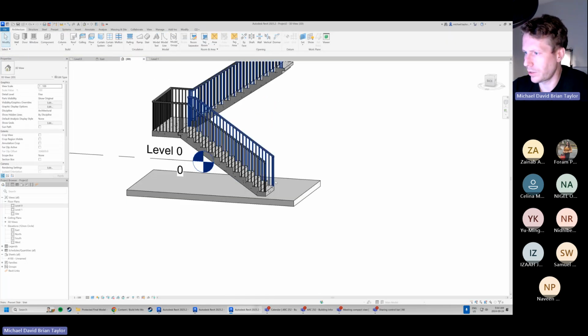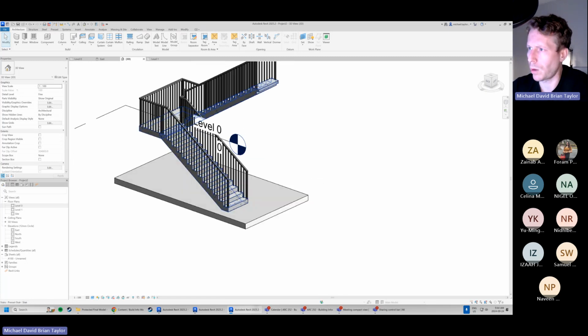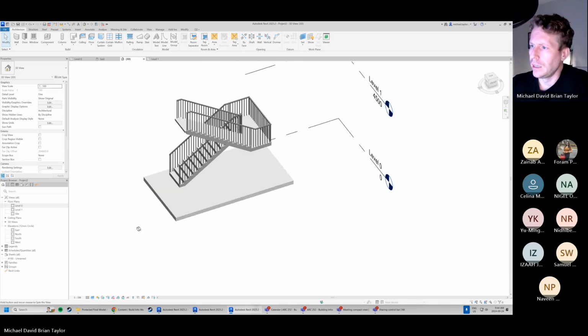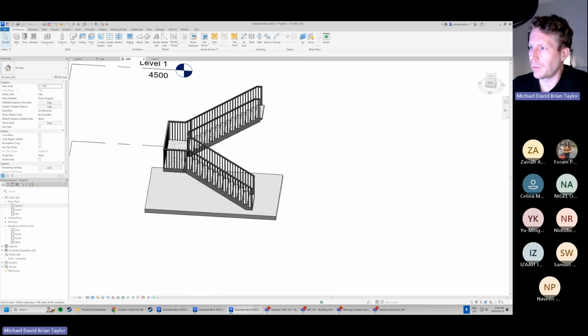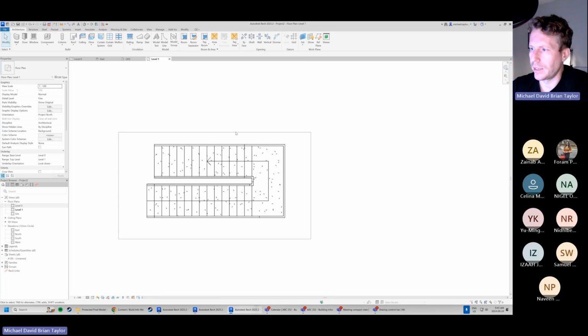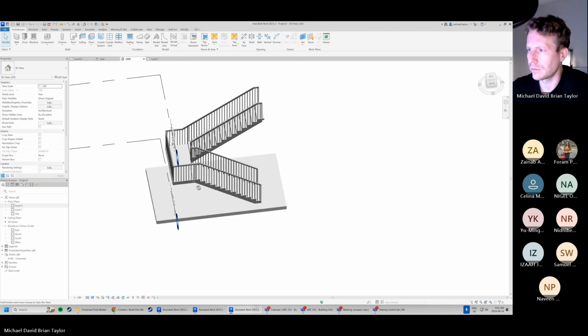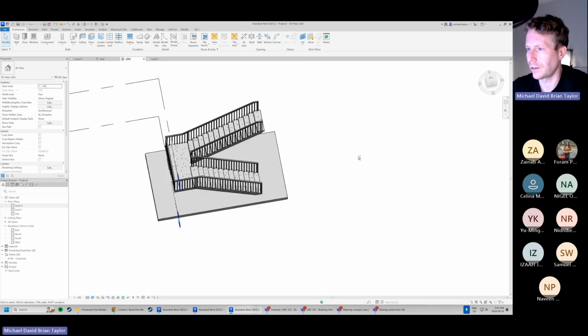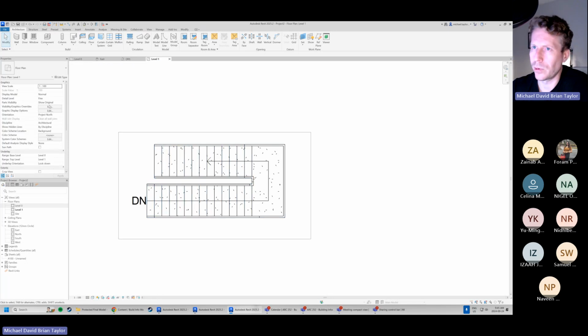So our starting floor, and if I just jump to 3D, we should see something like this, right? So we can see that the stair looks all right. Looks like it's a starting point here. No problem. And then we can just jump up to the second floor here, or level 1, I should say. Let's jump up to level 1. And where is our stair going? It's hard to tell on this drawing. I think. Hard to tell.